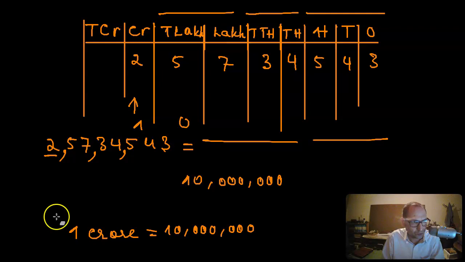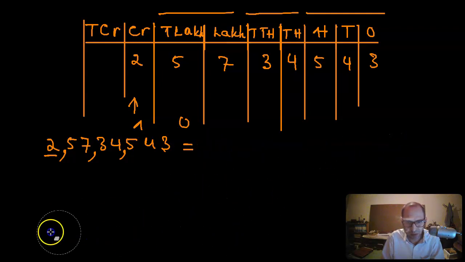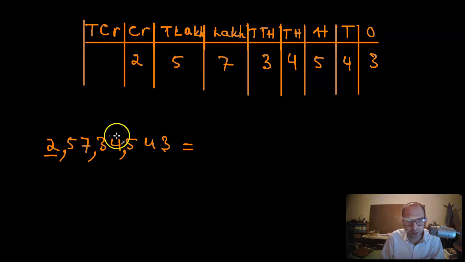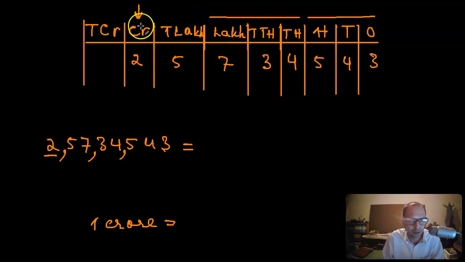Now, in order to expand this number, of course, you don't have to memorize anything. Based on the same table, you can essentially understand everything. So let's say that you want to expand this number. So 2 crores. Crore, essentially, what is a crore? 1 crore is the same as what? We are looking for this place value. So we have 3 digits over here, another 3 digits over here, and then essentially, if I write this as a 1 and a 0, so that's 10 and then 6 zeros in front of it, which is a 10 million.